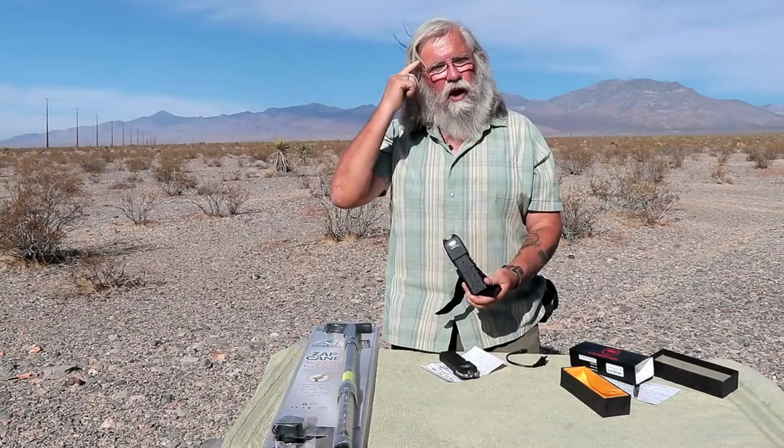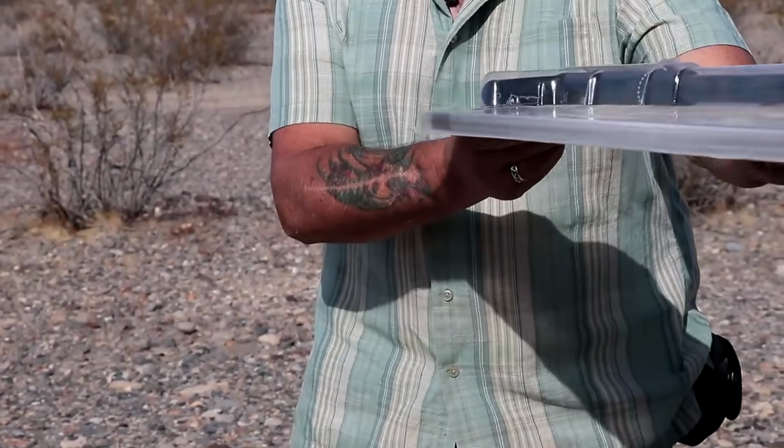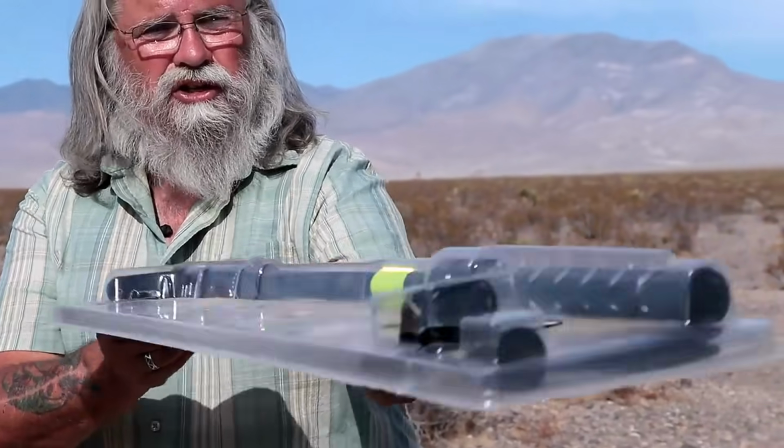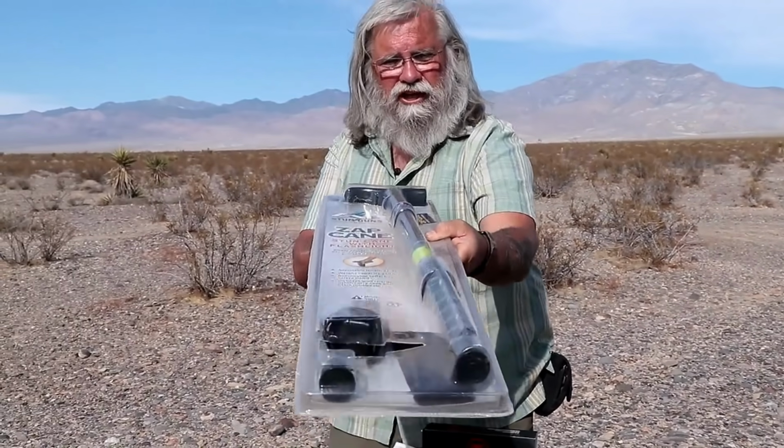But even using the weapon depends on what's up here. So this is a great idea, and I think you should have this beside your bed. But a long weapon, like this cane, and we're going to actually open this. We're going to do an unboxing, and we're going to look at this one. You're zapping him long before he can get to you. So that is really a key here, to get to them before they get to you.